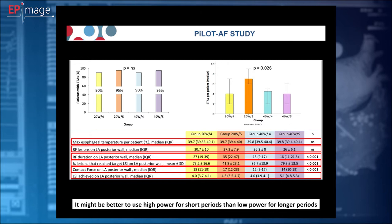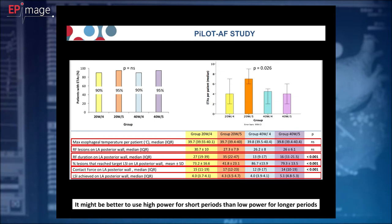What is most interesting in the study results is that the number of temperature alerts in esophageal probe were much lower in high power ablation group than in standard group. So they concluded that it might be better to use high power for short periods than low power for longer periods ablation on posterior wall.